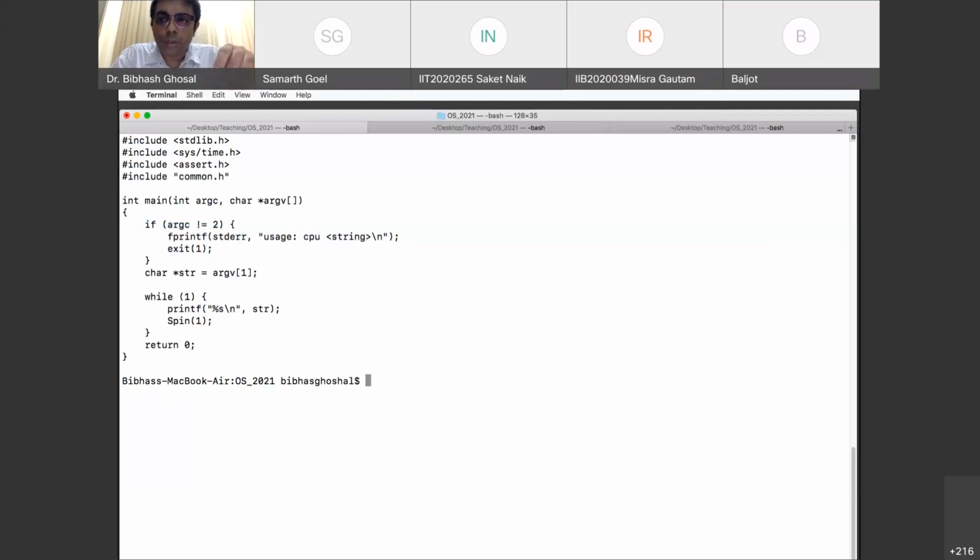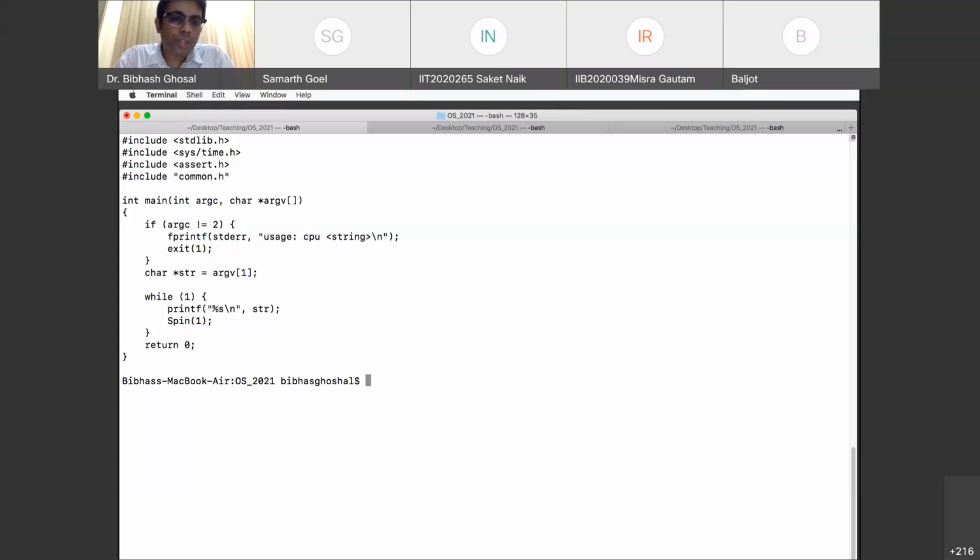The argument count also includes the name of the executable after you compile this code. So if the number of arguments passed to this program happens to not equal 2, then it prints an error.